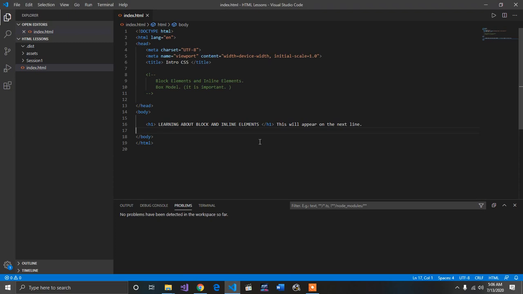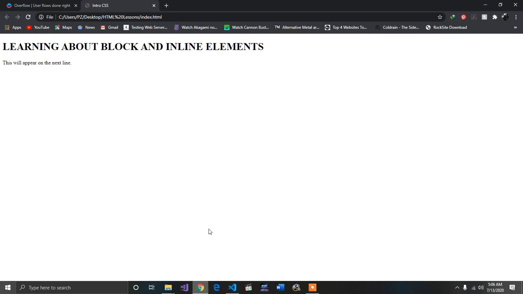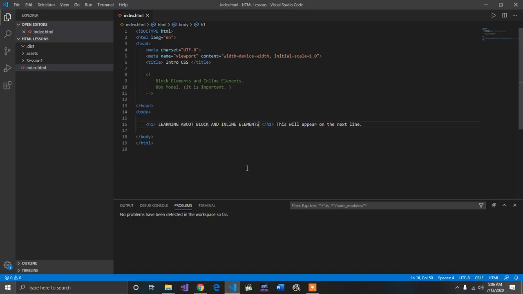It occupied the entire width of the screen regardless of the content it has. So even if the content does not occupy the entire width of the screen, it will still take the width of the screen, because here we have some white spaces, but it is not part of the content. It is part of the element, but it is not part of the content. So that is what a block element is all about. It occupies the width of a screen and it contains things.